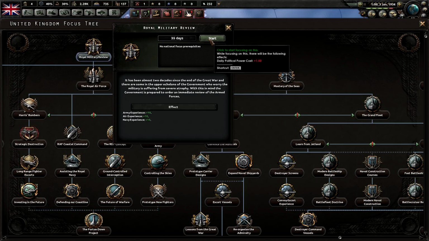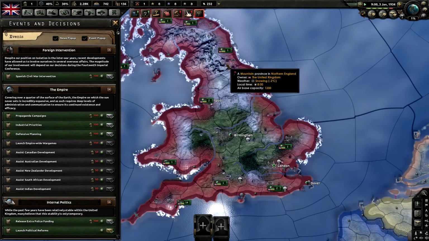It's almost 2 decades since the end of the Great War, and there have been some upper echelons of government who were concerned about the military suffering. With this in mind, the government is preparing to order an immediate review of the armed forces.